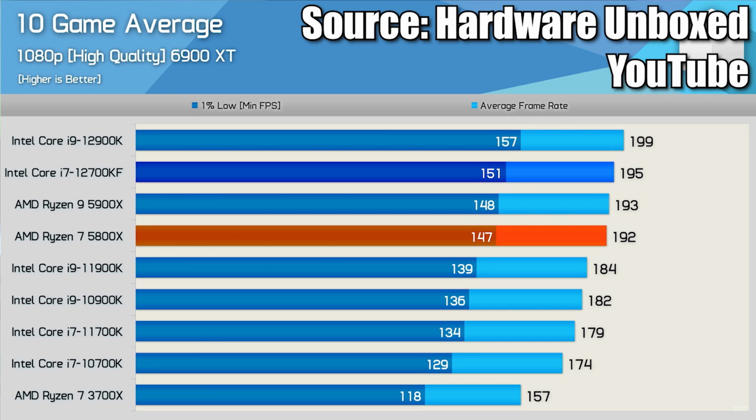And let me tell you the difference between a 12900K and a 12700K if you're a gamer. About 2 to 3% on average between the two when it comes to gaming. When it comes to content creation, Photoshop, video editing, stuff like that, coding, the 12900K is going to do better. When it comes to gaming, they have the same number of performance cores, 8 each. The 12900K has 8 performance cores, 8 efficiency cores. The 12700K has 8 performance cores, 4 efficiency cores. It is more geared towards gaming.